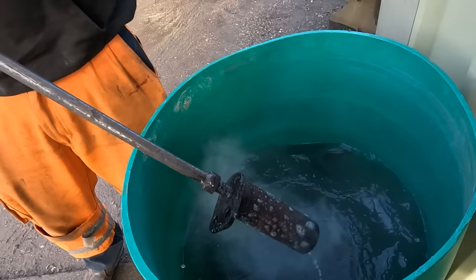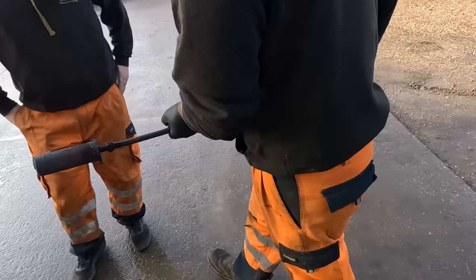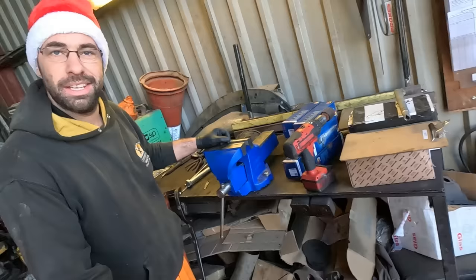Woo! I bet it's still bloody hot. Touch it. Nah. There's one out. I don't know if I've got another one in me. You better have. Shaun, have you ever known a bush this tight? No, not as tight as that.